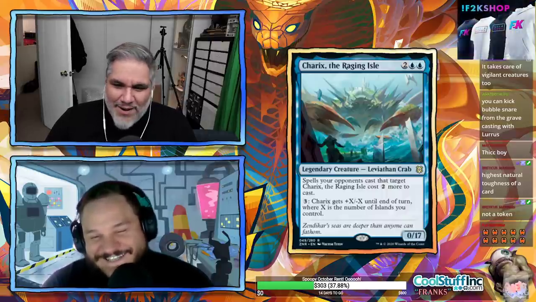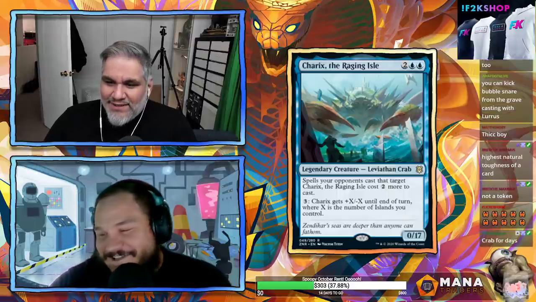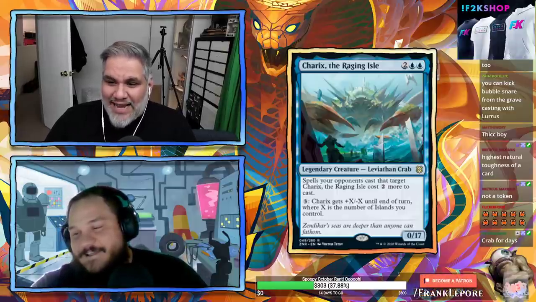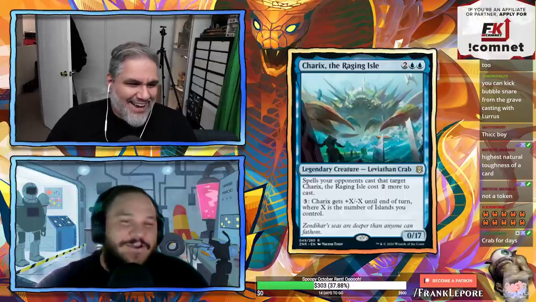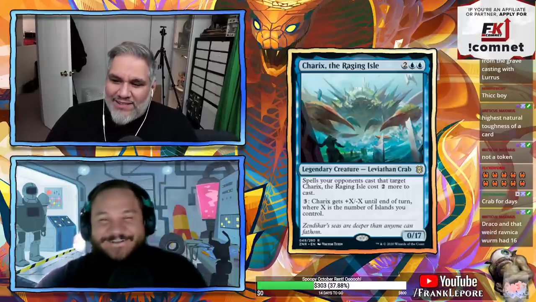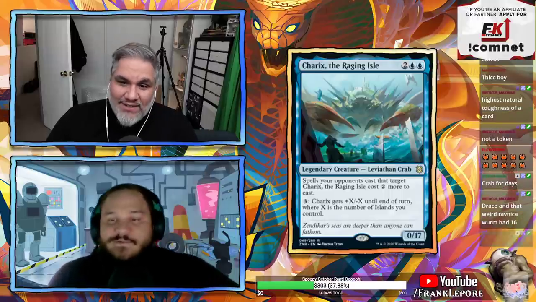I am. I don't even have a doubt. Okay. This is the kind of thing Brett would look up. Like, 3 mana: Charix gets plus X, minus X until end of turn, where X is the number of Islands. You're still looking. No, I see you looking. So I have 4 Islands, it's a 4/13. If you have 10 Islands, it's a 10/7.